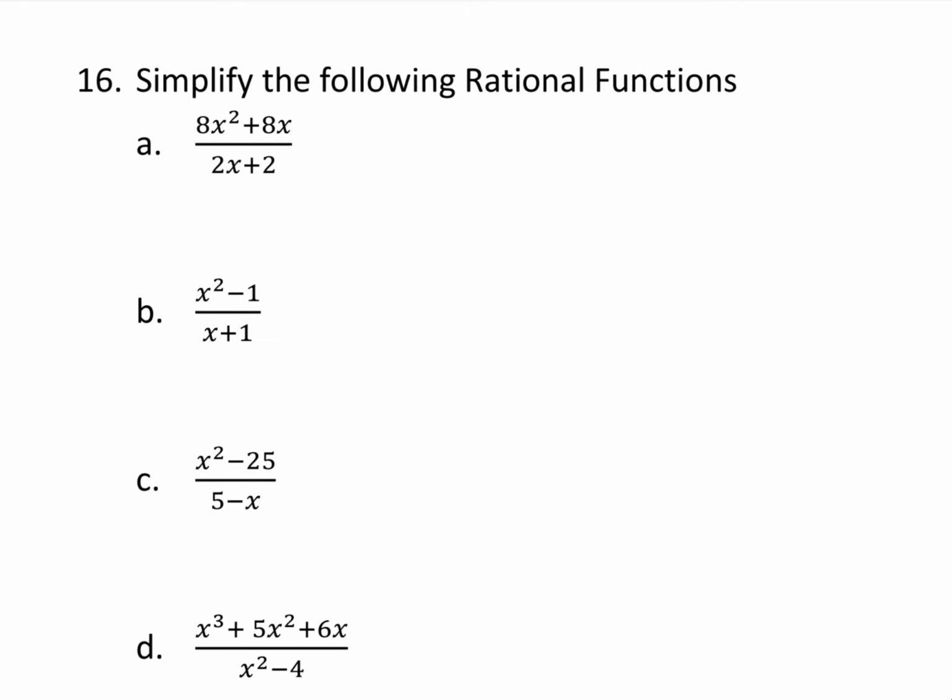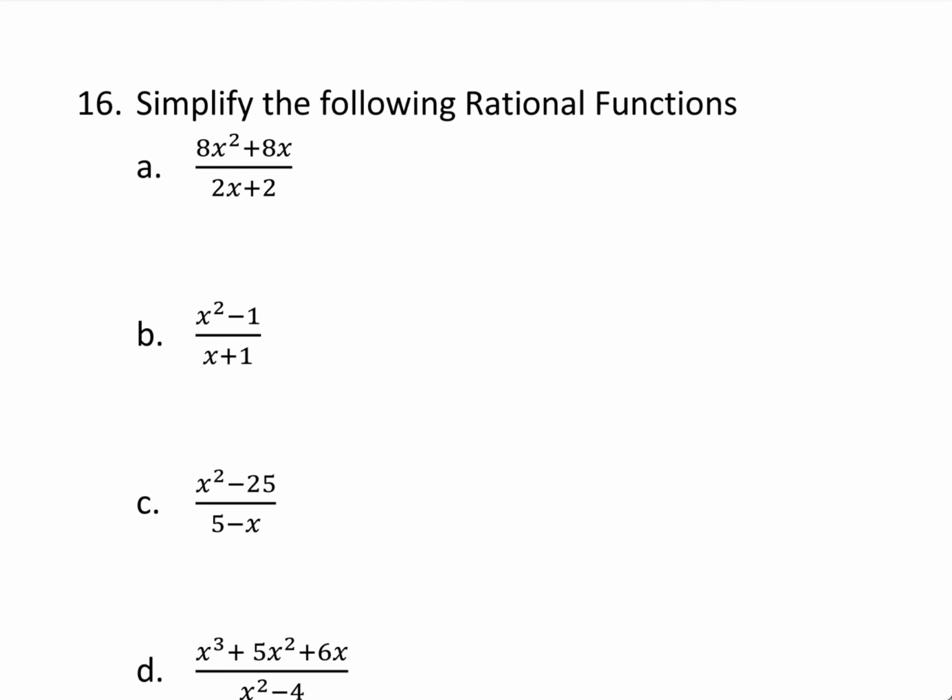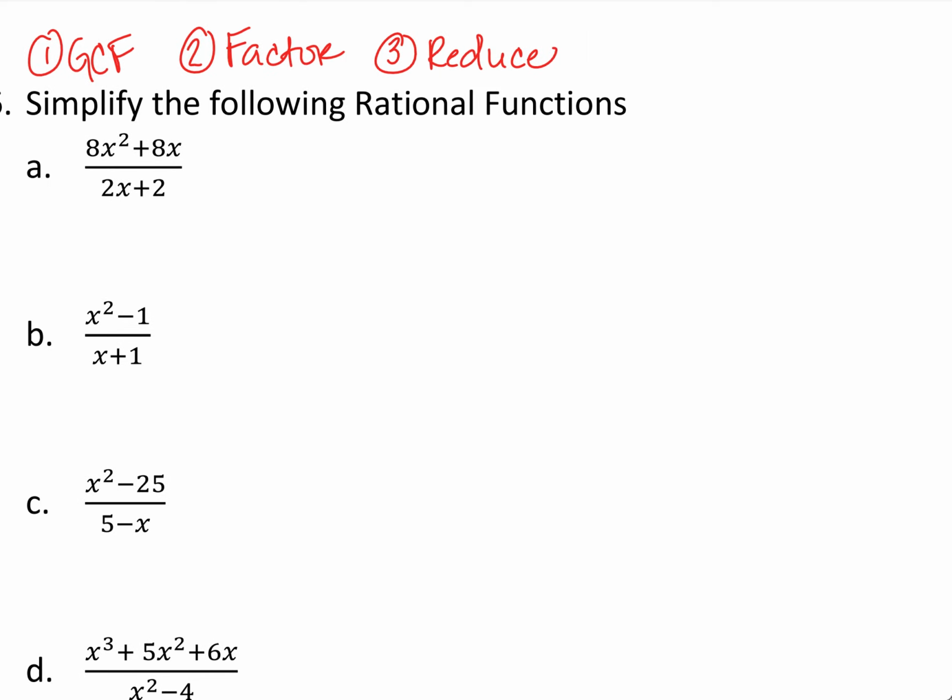So anytime we're doing factoring, obviously the very first thing that we always look for is going to be our GCF. That still holds true for this one as well. After we've done our GCF, that's when we're actually going to do our factoring, whichever method we need to use. And then, of course, we're going to reduce. Whenever we give our final answer, we're going to keep it in factored form. We don't want to multiply everything back out.